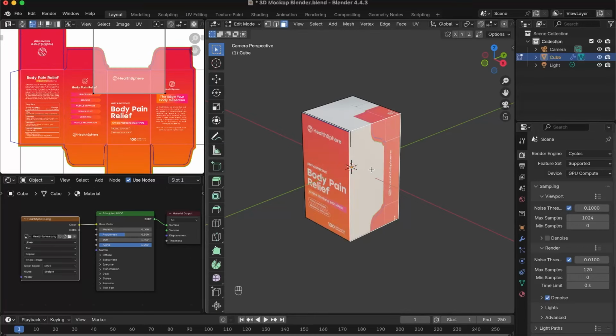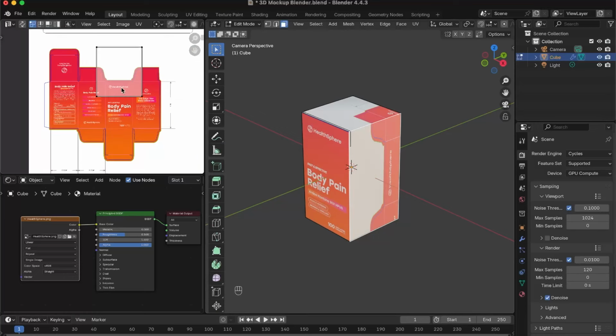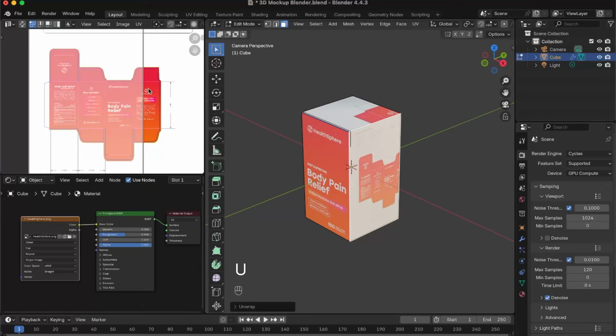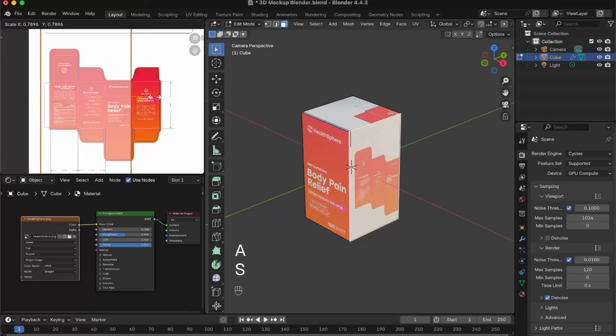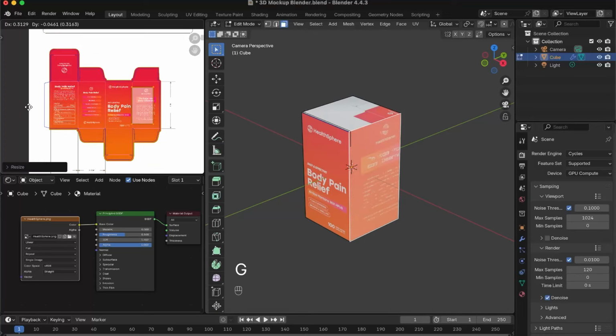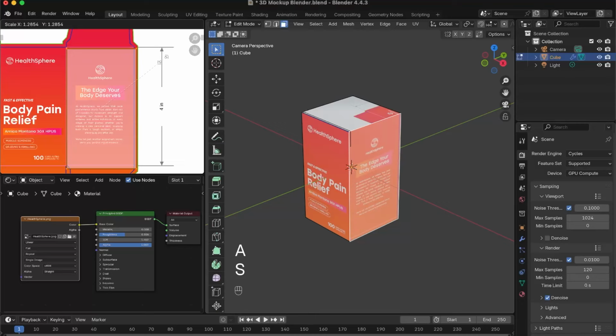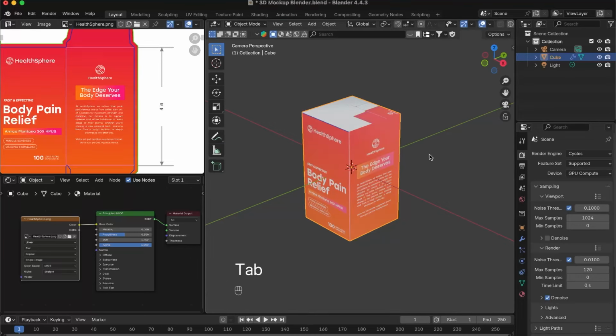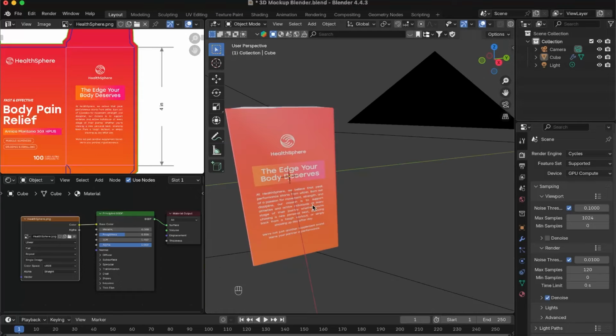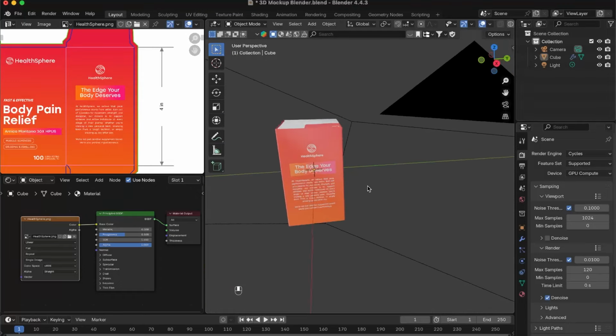Okay, and then we'll do the same for the rest of the faces. When you are doing the placement, make sure that you hover to the UV workspace and not on the 3D environment. And if you are seeing lines, don't worry because we'll fix that later. Again, use the 1, 3, and 7 keys for the different views.